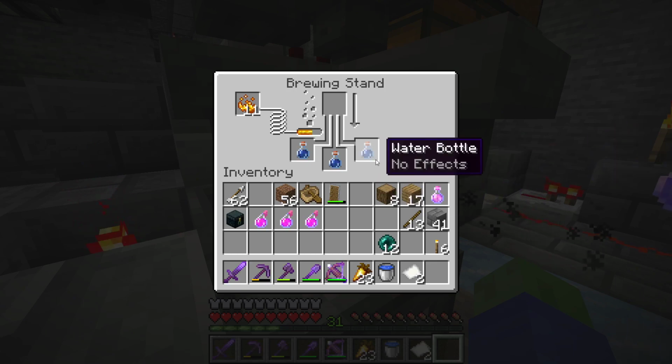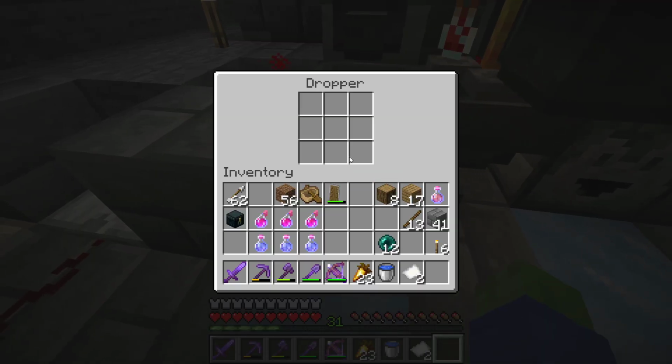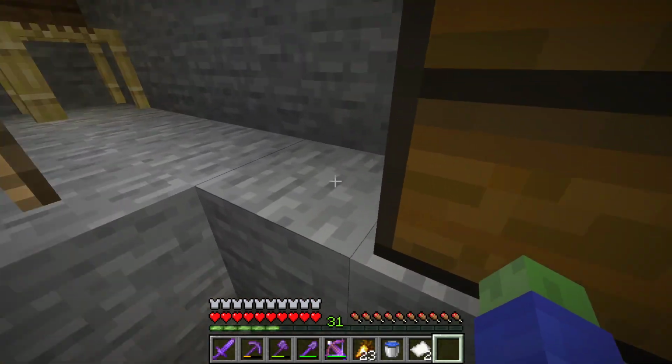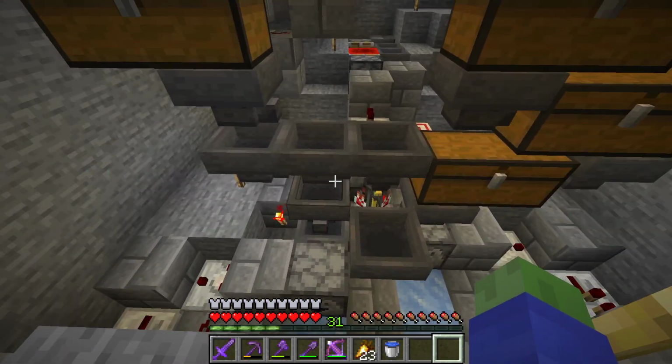And it ended the batch. New water bottles, spits these out here, gives me the end batch tag. And then this one that spits out these, that'll just go through a water stream and go back into whatever chest we have set up. It's not going to be there. This room's going to look a lot nicer, don't you worry.